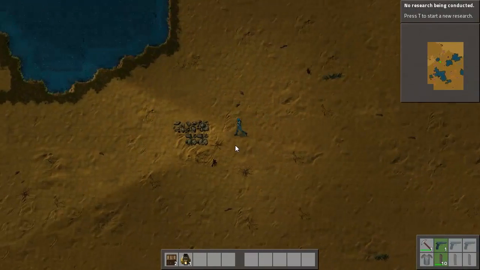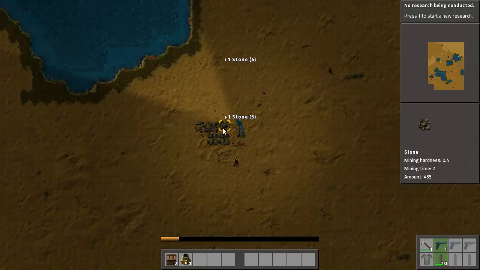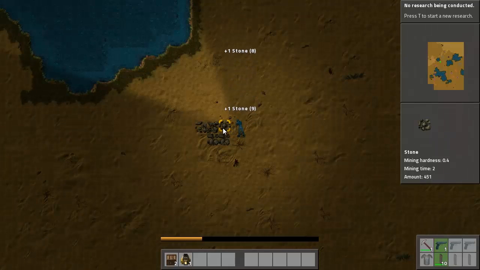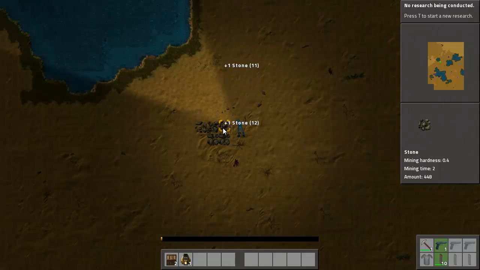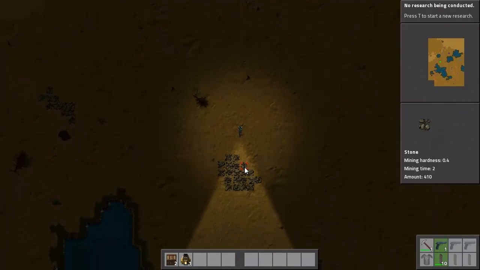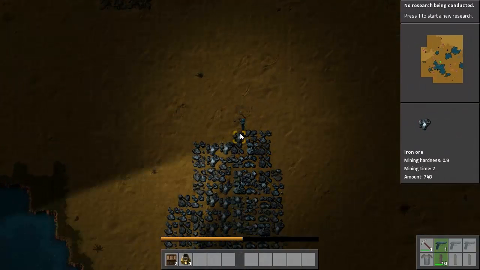So we can build another burner mining drill to mine some other things for us. Our goal here in the first episode or so will be to try to get some more burner mining drills up, maybe start on power. This game moves kind of slowly, so it's going to take us a little bit before we get any sort of major progress.